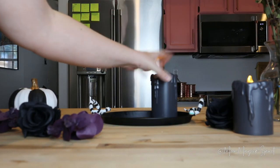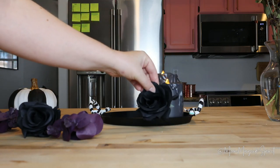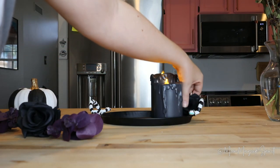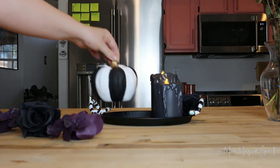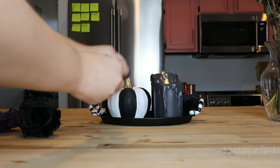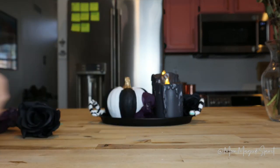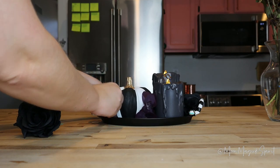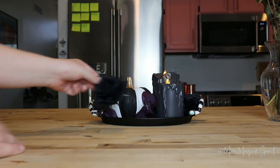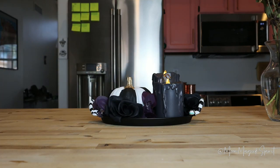If you wanted to, you could hot glue the floral arrangements in place, but I like the idea of having the freedom of arranging them how I want, or if I want to use the tray for something else in the future. So I just stuck them in there and they stayed just fine. I love how cute this is. It's the perfect centerpiece for my kitchen island. I don't have a dining room area, but it would look super cute there, or maybe on a fireplace mantle.